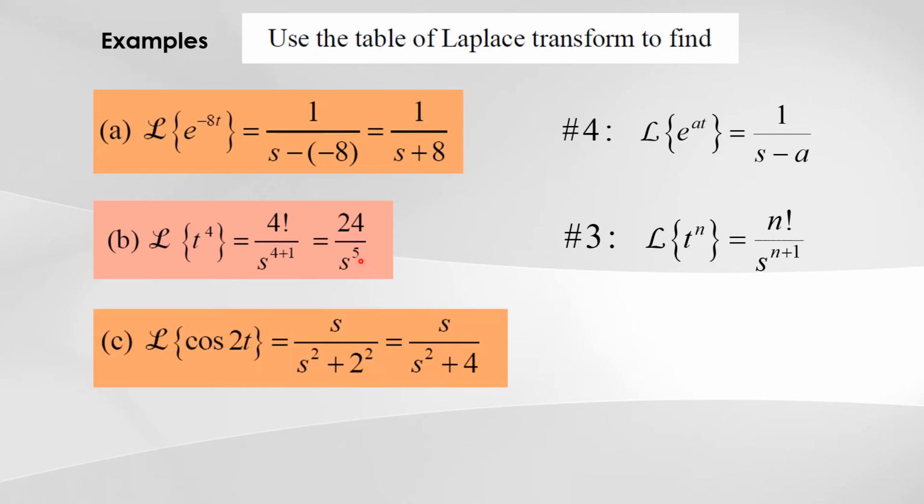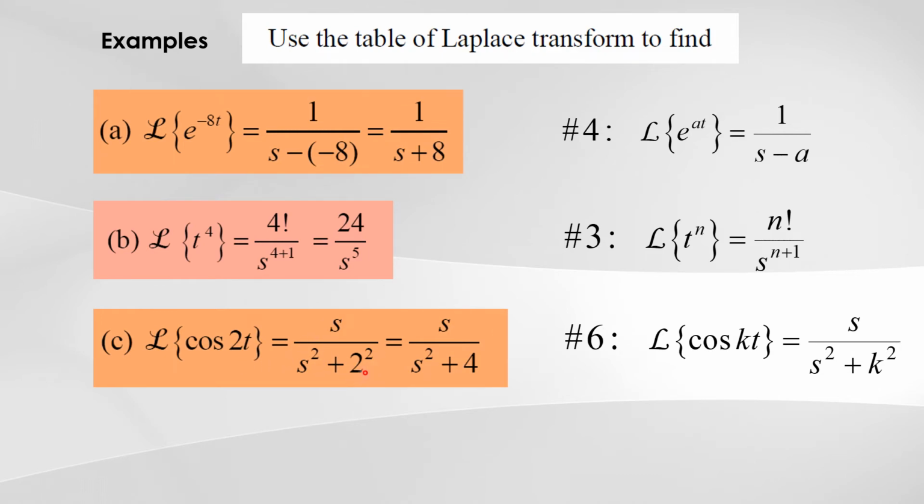In the next question, part C, we are asked to find the Laplace transform of cos 2t. Try to match this function with the one listed in the table, and we find out that this expression here matches the function given in row number 6. Okay, Laplace transform of cos kt is given by s over s squared plus k squared. Comparing these two, we can say that k is equals to 2, so substitute k by 2 in this formula. So Laplace transform of cos 2t is equals to s divided by s squared plus 2 squared.